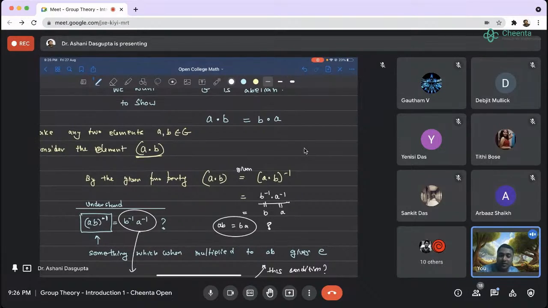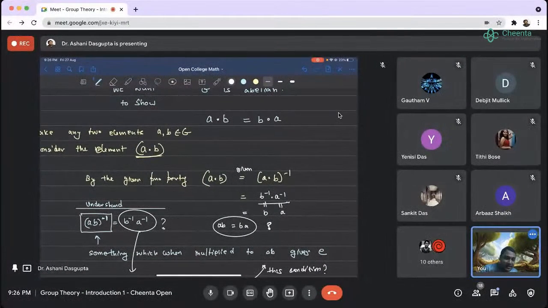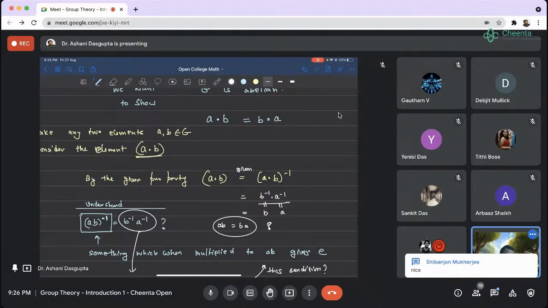And it is commutative. We started with any two elements A and B, and we showed that AB is equal to B times A. See, this is a very simple example of a group theory problem. We just use the little ideas, little definitions of groups, and we use the properties given in the problem, and we sort of unravel the entire thing. This is typical of group theory. We always do certain things like this.